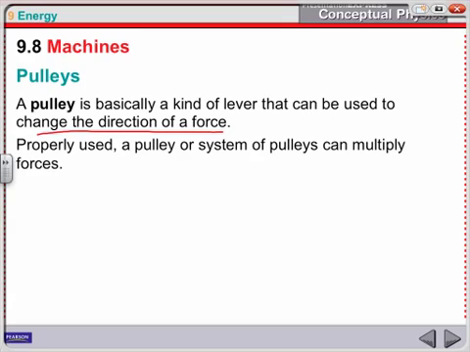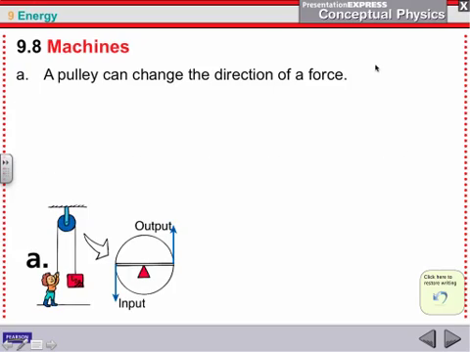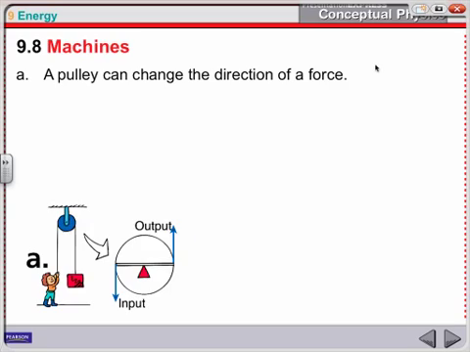You're really not multiplying any force in that first basic pulley system that they show here. The output is here, input's here. In other words, this is my resistance that's going up. Here's my effort that's pulling down. And notice that, if we're talking about distances, because the pulley is round, those two distances are going to be the same. So the mechanical advantage of that is simply going to be 1.